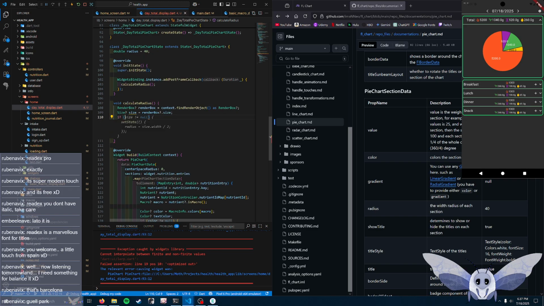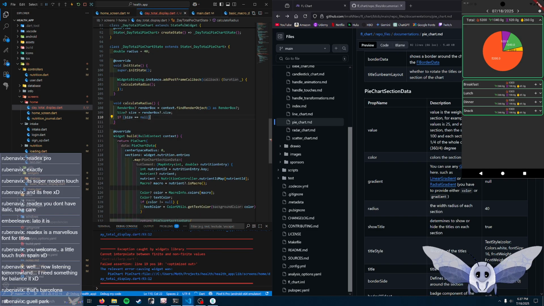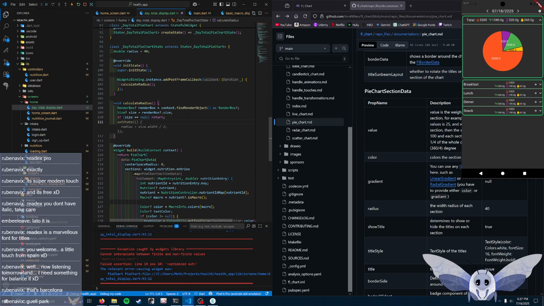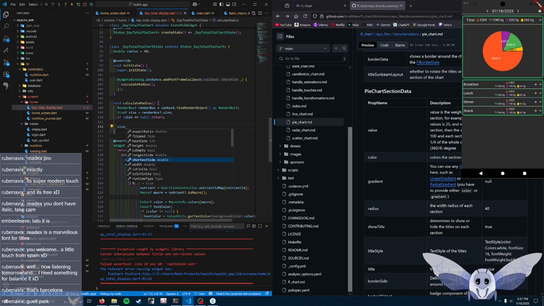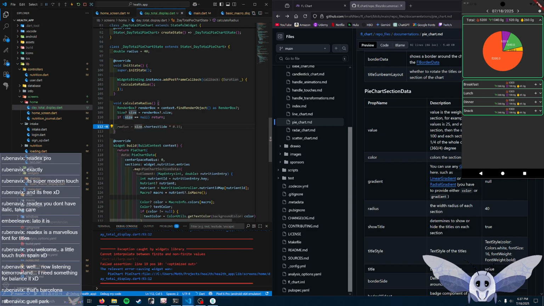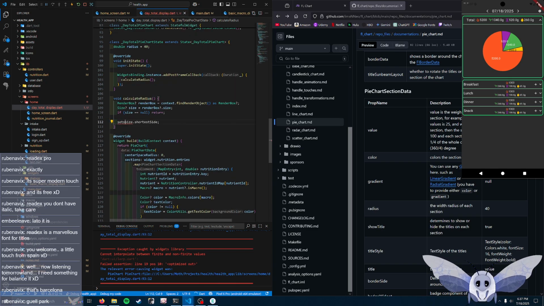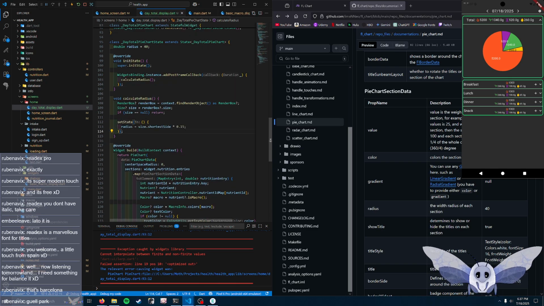If size is null, we're just going to return. And I think you can get shortest side. And we'll do set state, radius equals shortest side. Try that out.